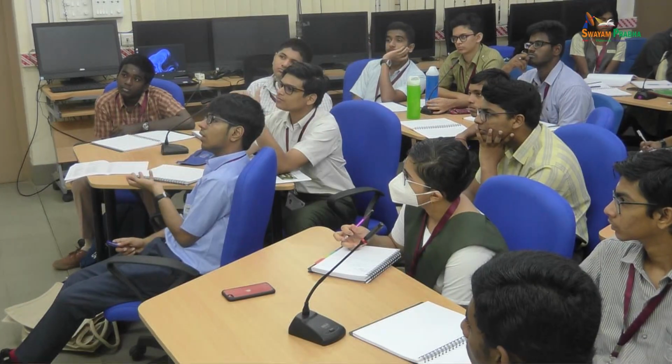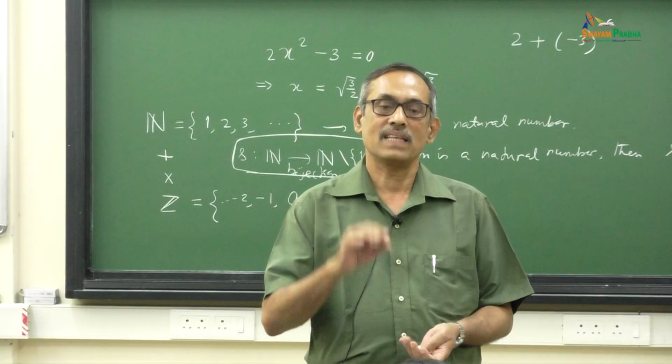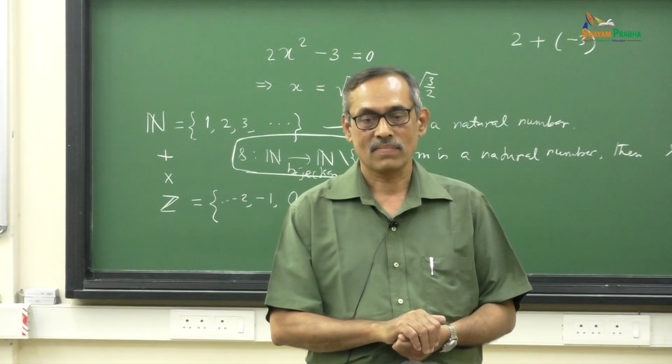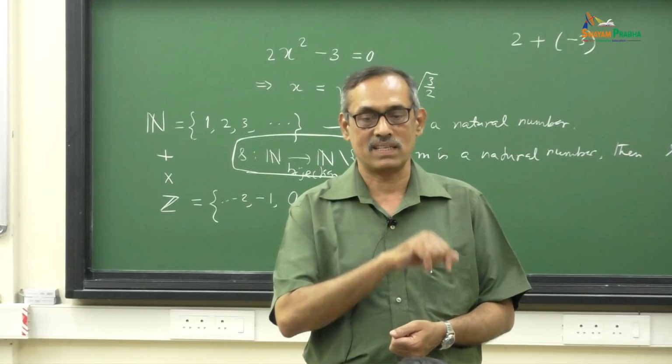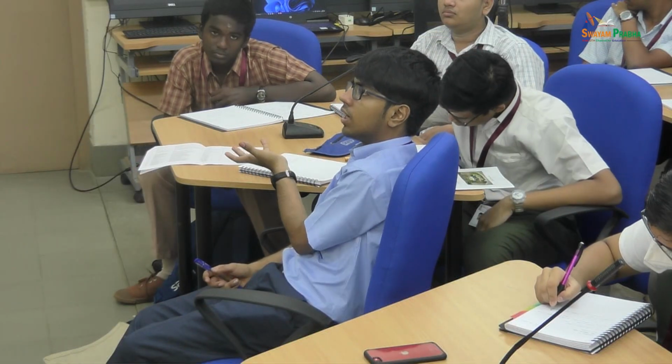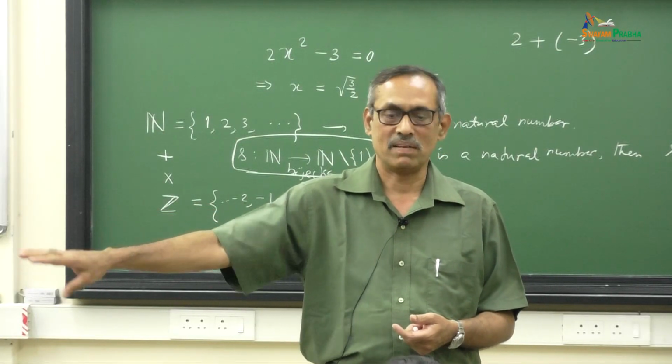The main definition is that it is a set, right, where there is at least one element. It is a non-empty set, and there is a function on that set. So S is just something we are creating. Some function is given. We are writing that as S. There is a function from n to n minus that element, some element.